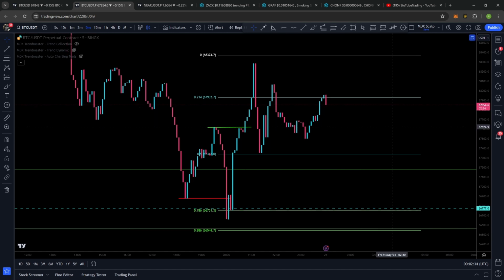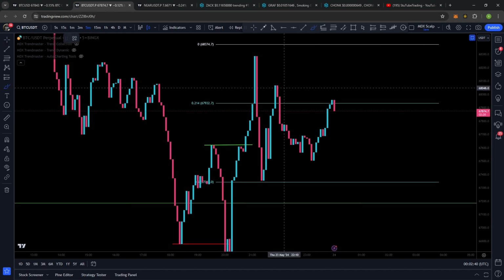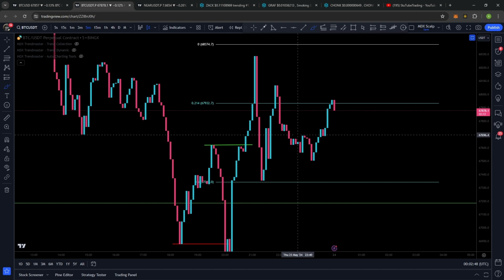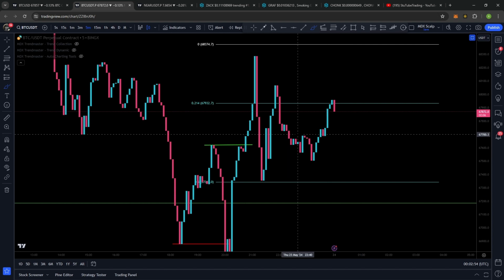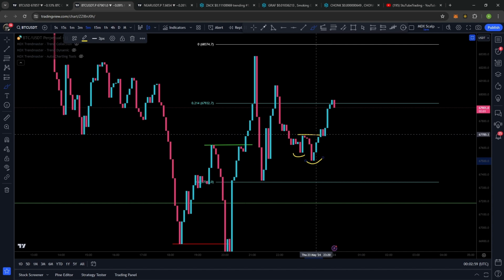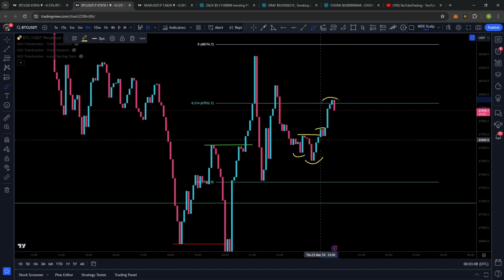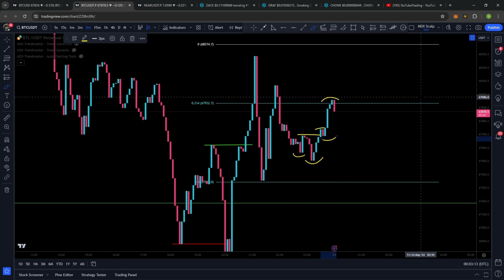And then obviously there's ranges in ranges, right? Like right now, obviously there's this much smaller range playing out. Let's say right now, as far as this swing goes, here's our little bit of a range, in which case this was our lower high. Let's just say this whole range here, right? This was our lower high because we had this lower low. That's our lower high. We broke it, and that's our invalidation. And then we ended up closing above and going higher. So therefore we have a higher high, and that brings our higher low up. You follow? Does that kind of make sense?